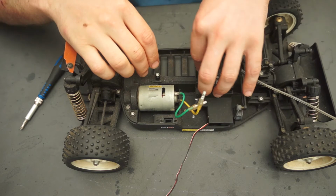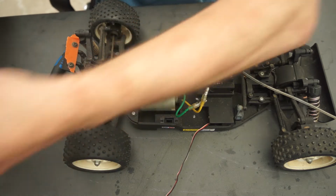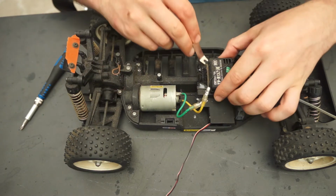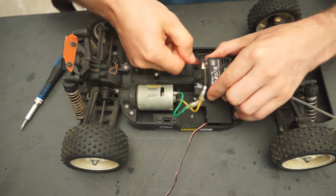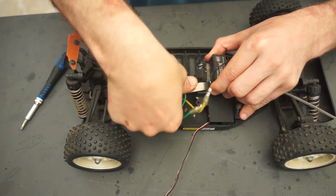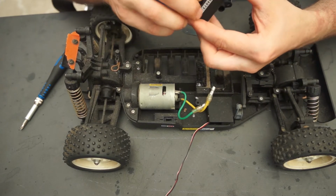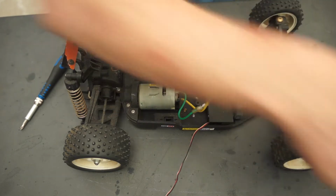This is stuck on good. Maybe we can get it off by peeling this off. Now, have I got a little scoop? I have got a little scoopy thing. We shall use this mini pry bar. Yeah, there we go. I'm going to try not to break anything. She's releasing there. Alright, there is the controller. Number 5, it does open up. We'll have a closer look at that in a second. I'll clean up, we'll have a closer look. I'll put that aside for now.